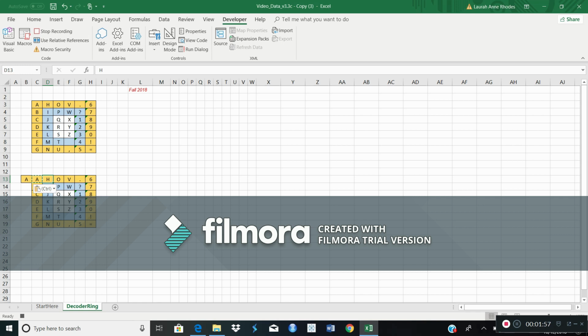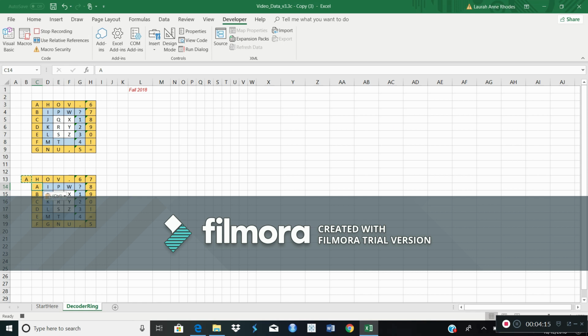To do this, we're just going to copy it and then paste it in the cell next to it. And then we're just going to fast forward this for you so you don't have to sit here and watch. And now that we've gotten to the end, we're going to go ahead and copy the A and place it in the ending point where we want it.